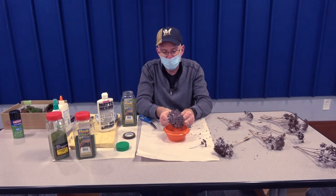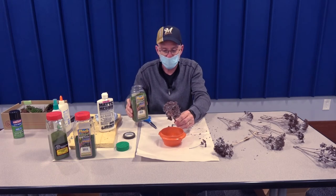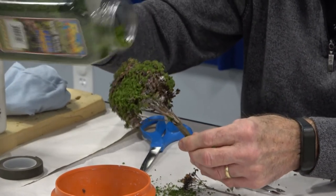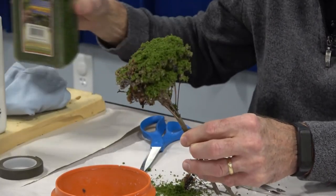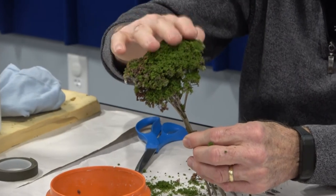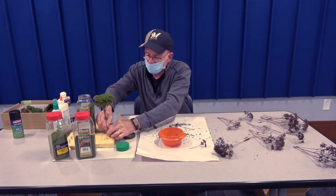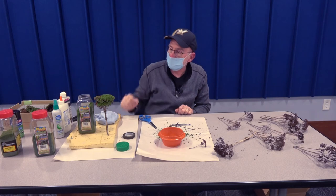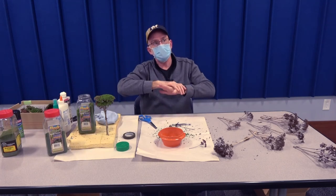My intent for making these trees is to really make a forest, so I'm not too concerned about the rest of the structure down here — I just want to get it to be thick on top. I sprinkle some of this on, and you will find that a lot falls down onto whatever you're working on below. I will pick that up and press it into place, then set this off and work on another one. Eventually that glue is going to dry, but it might not adhere to everything, and I might want to come back and add another layer or perhaps a different color, because not all trees are the same color.